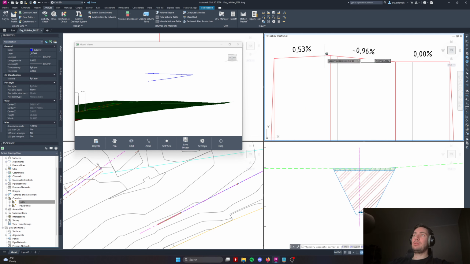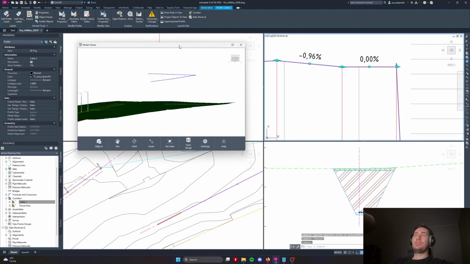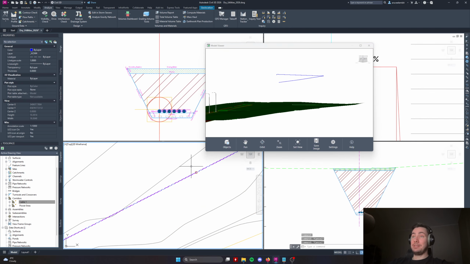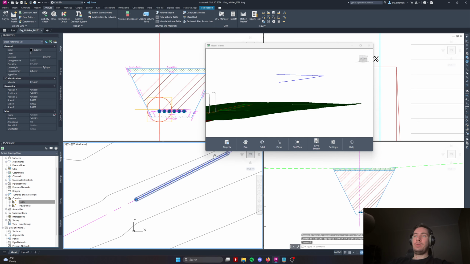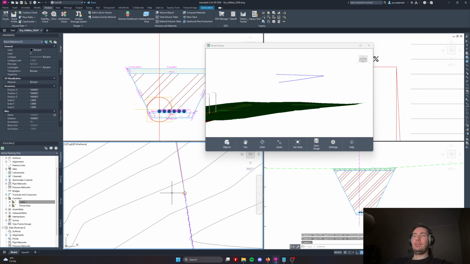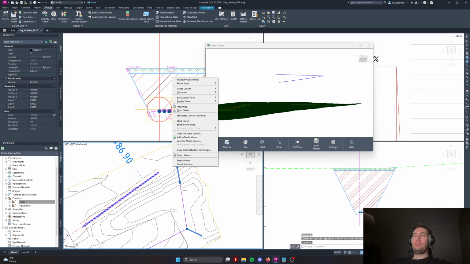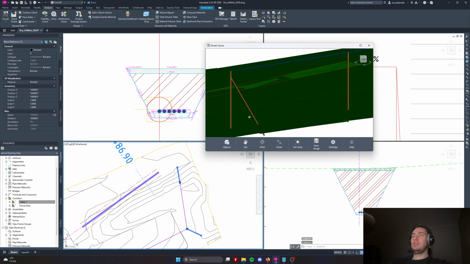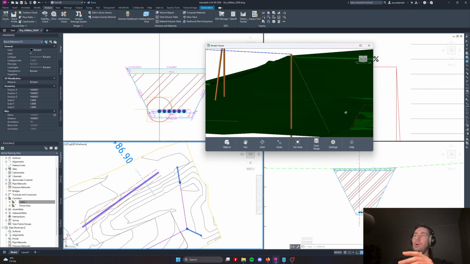I have some PVI points. In these points, for example, in this case, I have some poles added. Just give me a second. The model viewer right here. So in Civil 3D you can make something like that with the power lines as well.